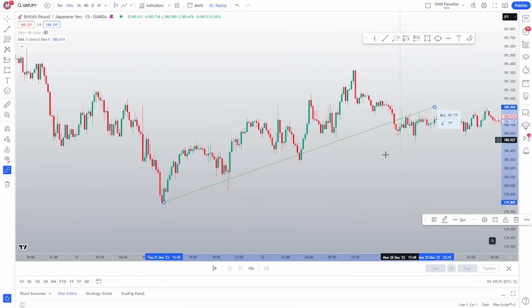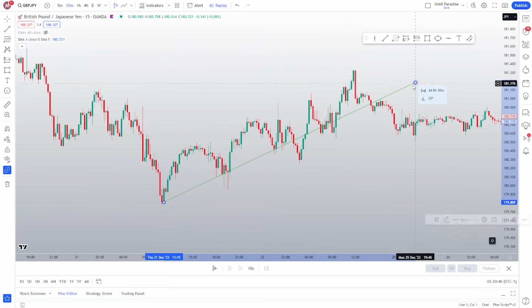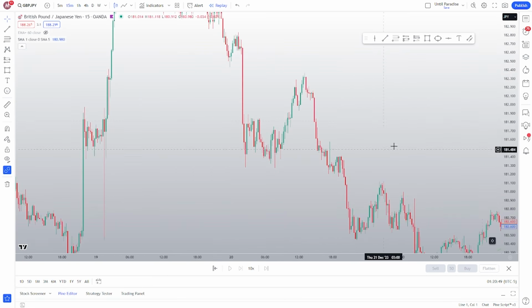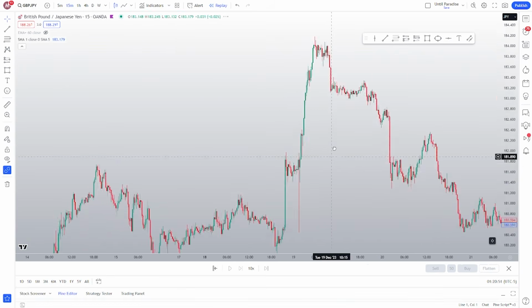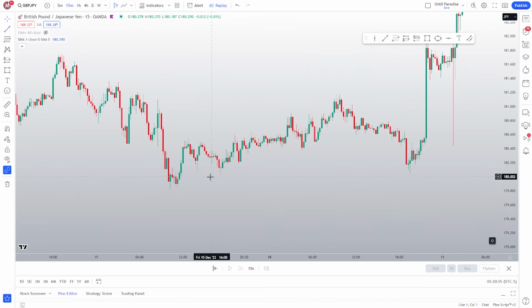Run it through. Okay. Now, I don't like to use all the way in the outliers, so I tend to try to find a nice median where it can cut through price a little bit, or where it's near the bodies the most. So I'd probably, instead of using this one as my second point, use this as my second point, and then it cuts through price really nicely. This is the nice average point where the bodies like to hover at. So this is a nice trend line, okay? Don't have to think too hard. All we're doing is finding natural slants. I'm sure a child would be able to do it. The reason why adults have a problem with trading is because they think too hard.